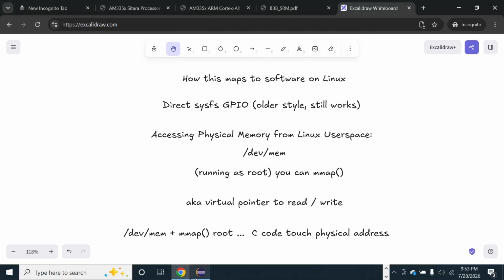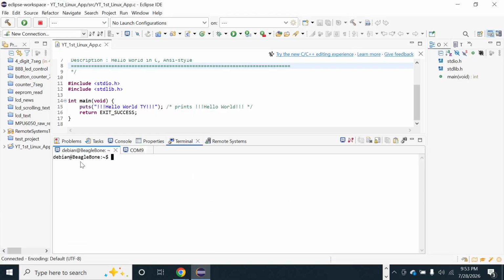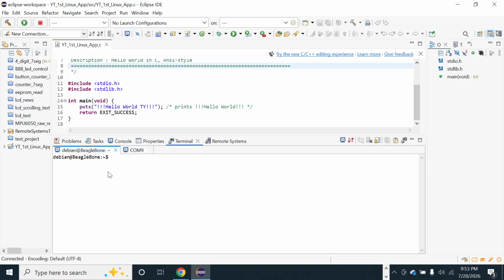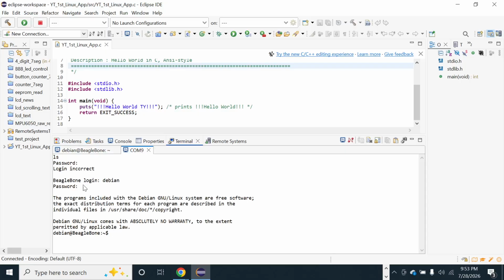Enough said, let's go ahead and get into our BeagleBone and try to see what this looks like. So for example, this is SSH. If you don't know what this is, check out my last video. I covered being able to SSH into the board on my Eclipse IDE, and this is the serial converter console.